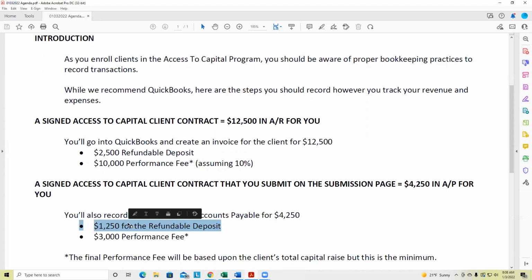So if you're following good business management protocols, you're recording each client as accounts receivable in your system, and then you're expecting an accounts payable of $4,250, of which we will invoice you the initial $1,250. But again, we're not asking you to pay that invoice right away, but you should recognize, okay, that is a future obligation and should be mindful of it.